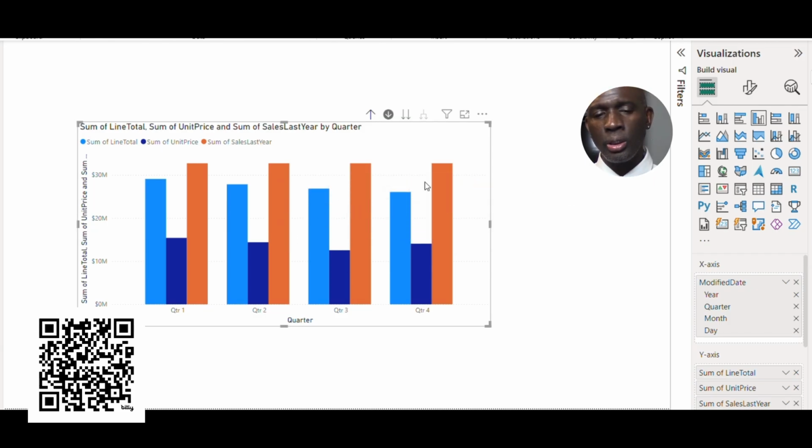But in the real world, this really could fluctuate, and that's kind of why the owner or the client is looking for Power BI, so that they can actually see those analyses. So again, with the clustered column chart, we're able to look at certain items side by side so that we can do our analysis. So that is it for the clustered column chart.